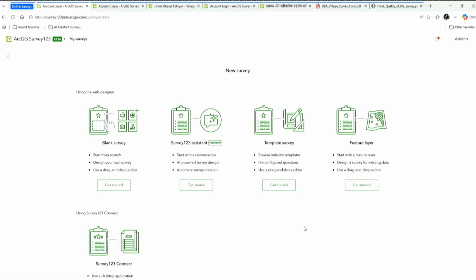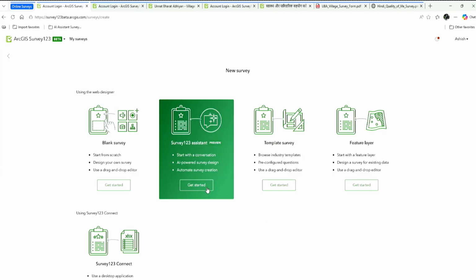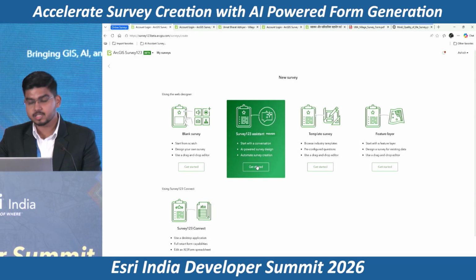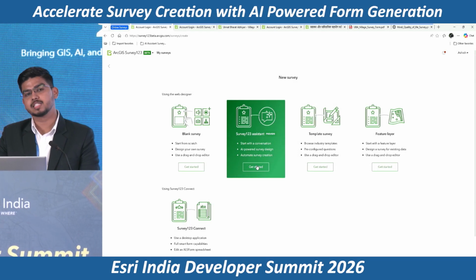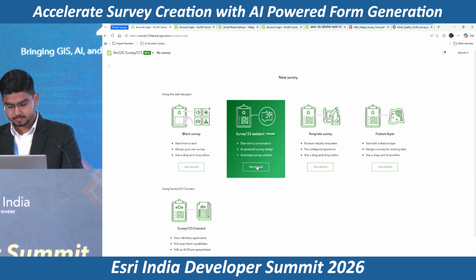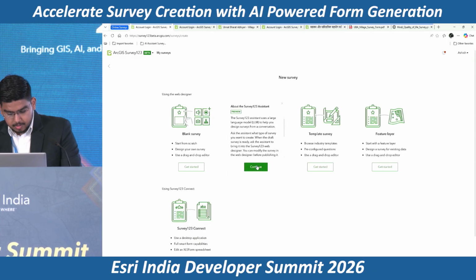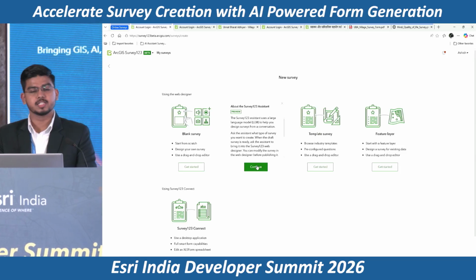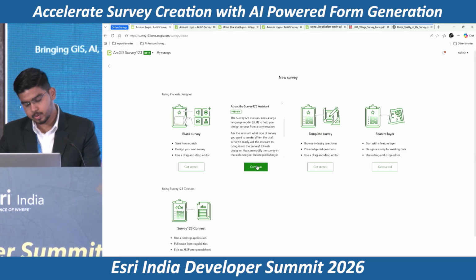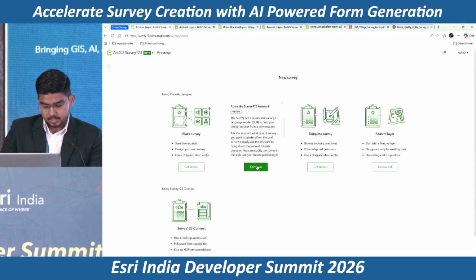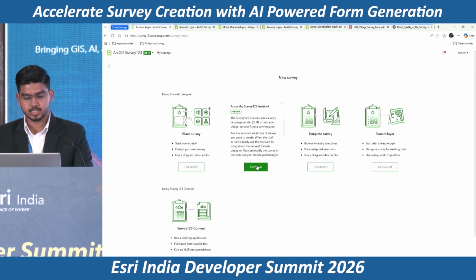Thanks, David. Today, I want to show you something that feels a little magical inside Survey123 Assistant. We all know one common problem in every project. The maps are ready, the dashboards are ready, but the survey form is still stuck in a PDF, Excel sheet, or even a scanned paper form. And building that form manually can take hours. But what if we could skip all of that? With this new Survey123 Assistant beta capability, we can simply upload an existing file and the assistant turns it into a working Survey123 form in minutes.